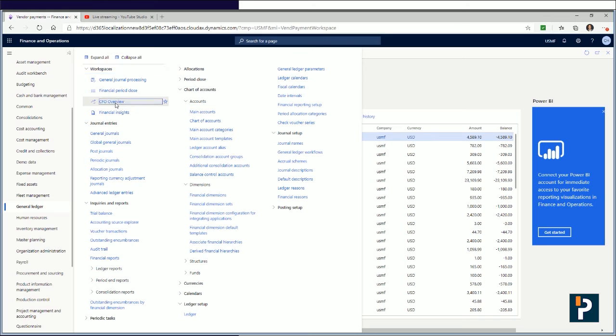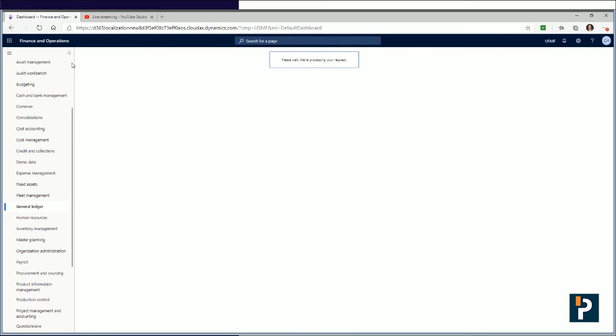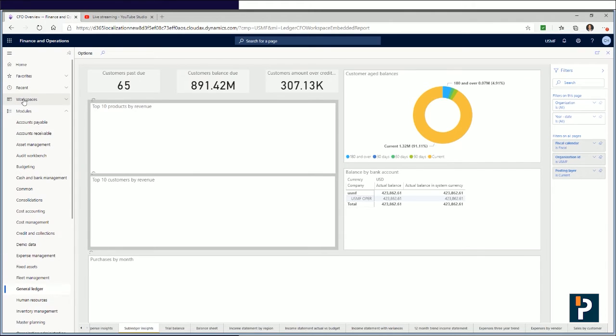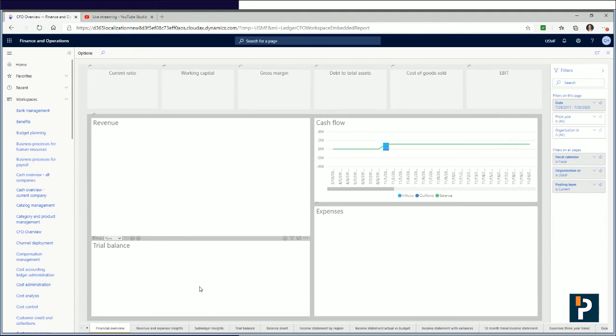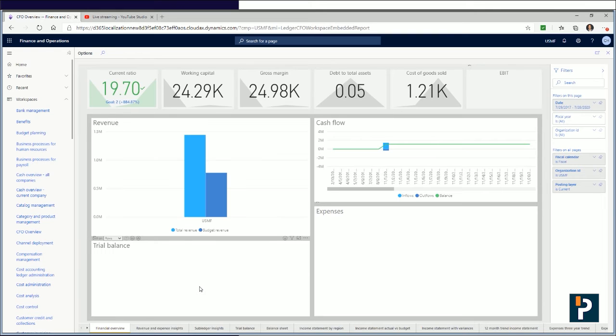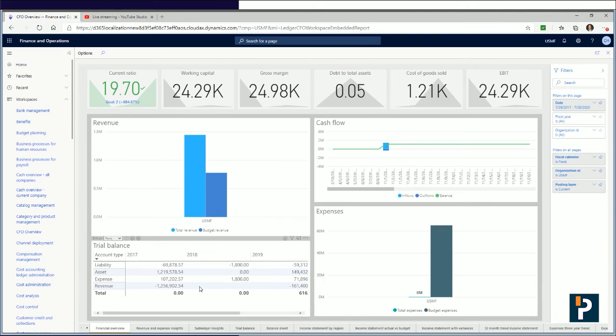All right. So I'm going to go here to the CFO Overview. This is, again, another workspace. And remember what I said when I mentioned modern finance. What is the idea behind modern finance? The idea is to be able to grab that data that used to be in a million different applications and present it to the CFO, the CEO, the COO in an easy to understand and consume fashion so that they can take action on this information.